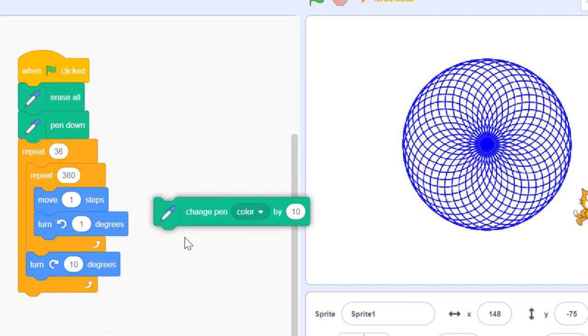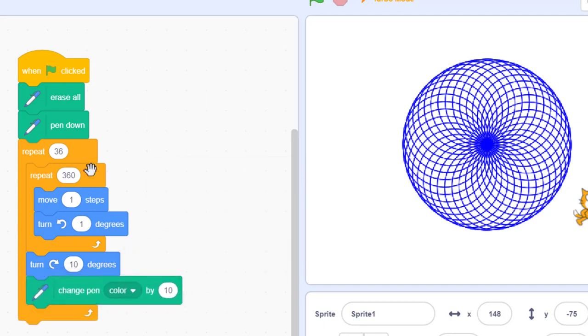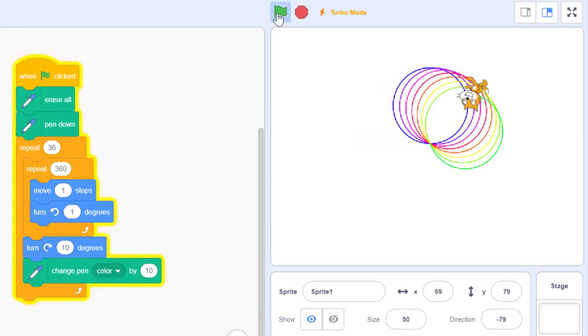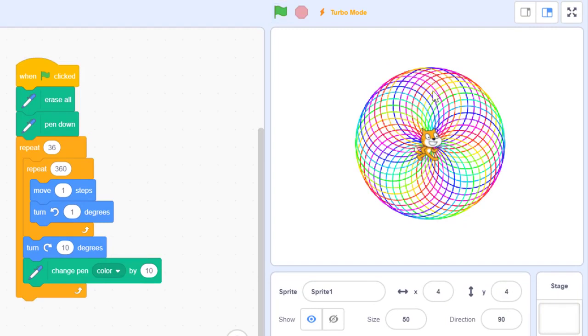So I will put this right below it, but within the outside loop. If I click on this once again, it's going to apply colors. So this is how you can apply colors to this particular pattern. Thank you.